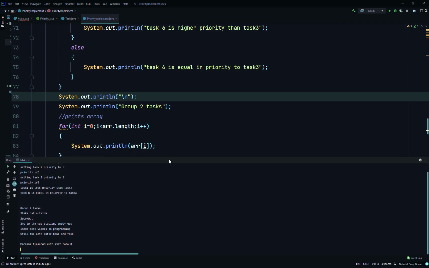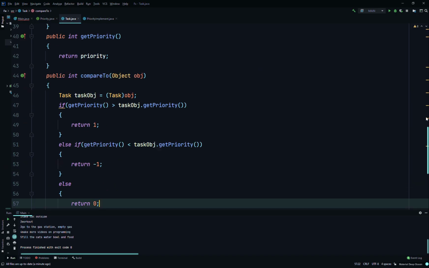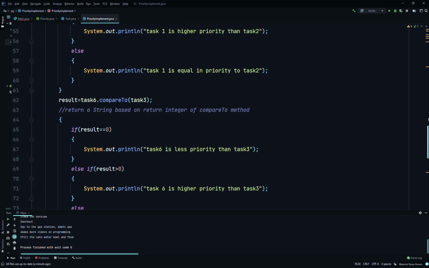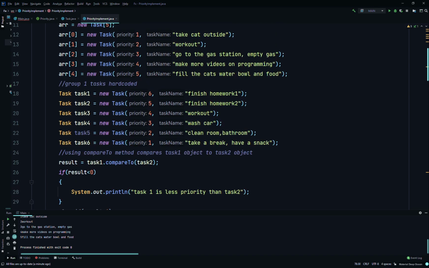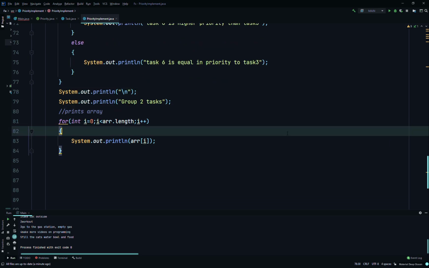I think it just printed out literally 1, 2, 3, 4, 5. So it does work. So where were we? So it prints our array.